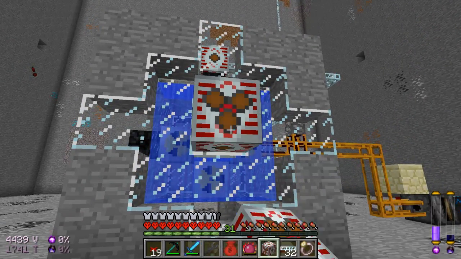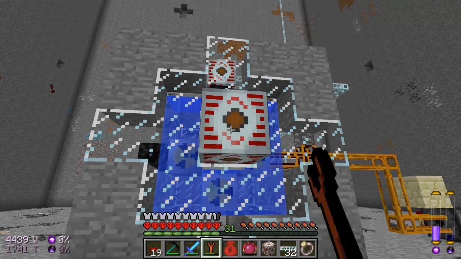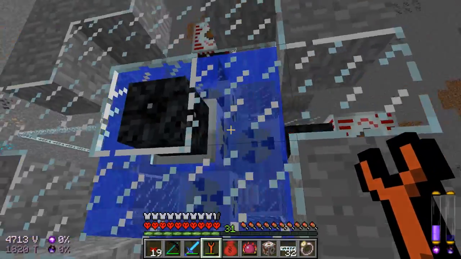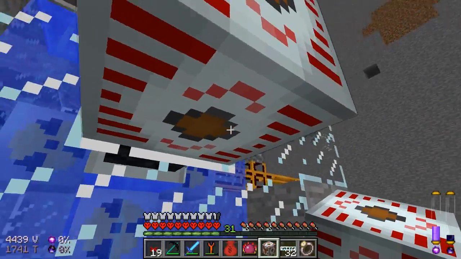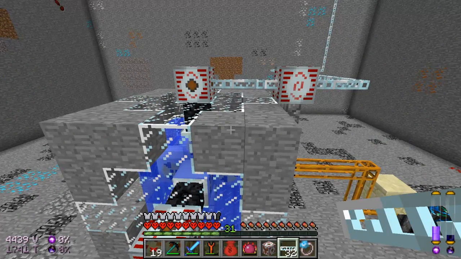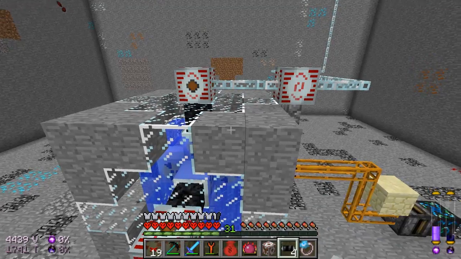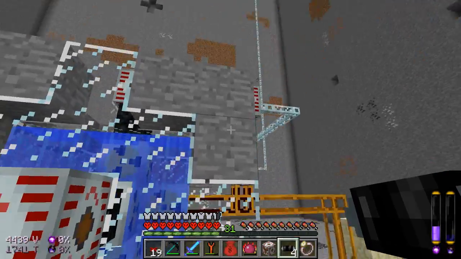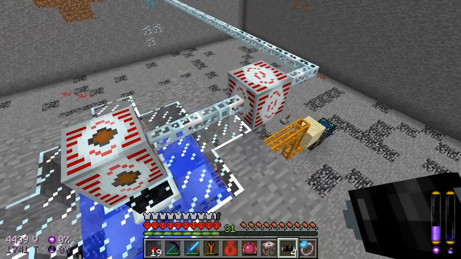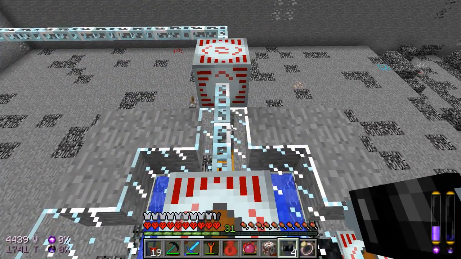Now, that might explode, so let's try right-clicking with this. Did it just turn around on the other side? Ah, son of a bitch. Okay. And now that I think of it, we're going to need to have the high voltage cables, unless we... Yeah, we're gonna need to have... No, fudge nuggets.